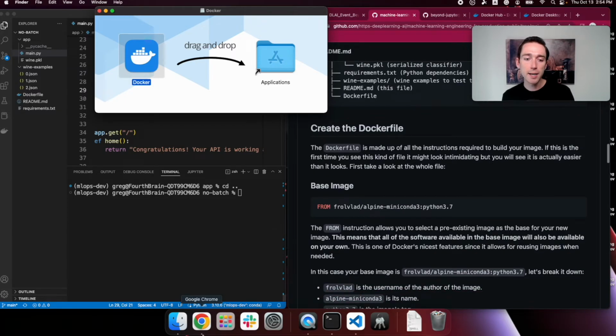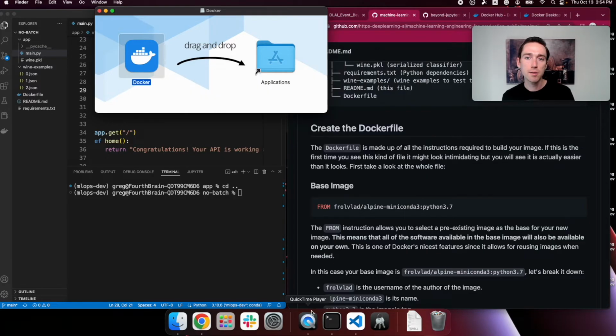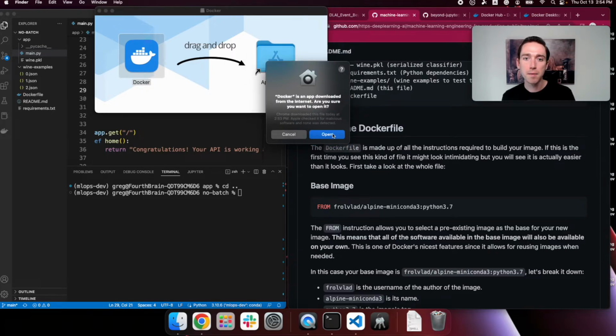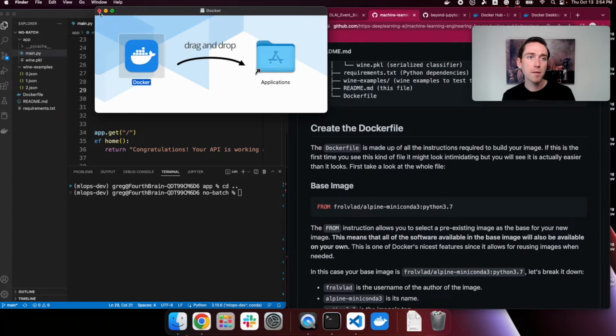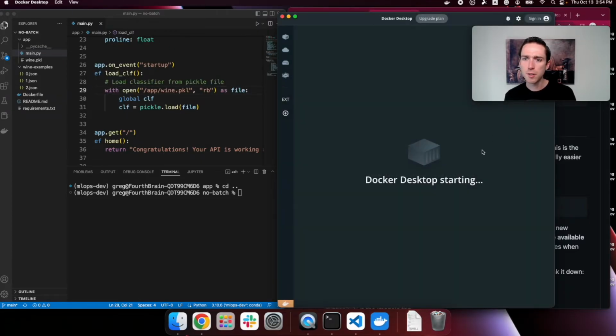And then once we have Docker Desktop going, we can use our spotlight here. We can actually open it up. Docker Desktop is starting up.